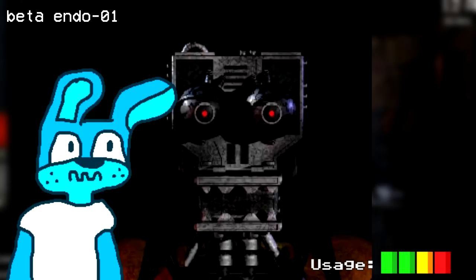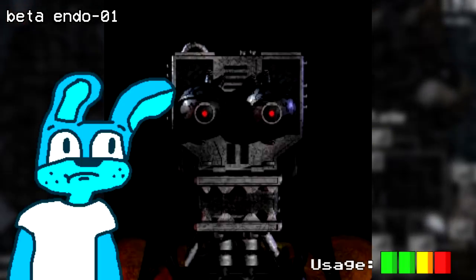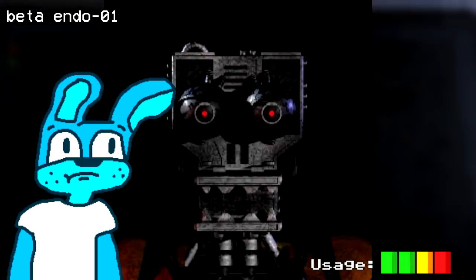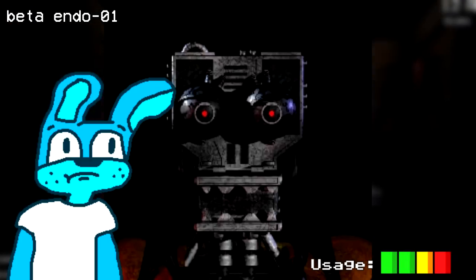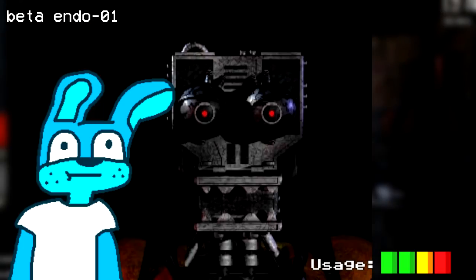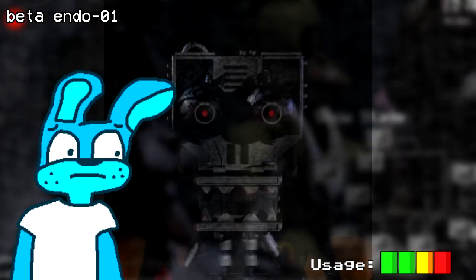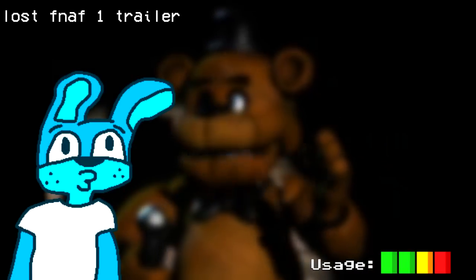The eyes, for one, are completely different. They're red instead of realistic like in the final version, and it looks way creepier and more, I don't know, just dead. And it's really weird to think that this obscure picture of Beta Endo 01 has become so popular in the fandom for some reason. And it was posted on Steam Greenlight of all things. I don't know, it's just so weird and interesting to me. I don't know why.